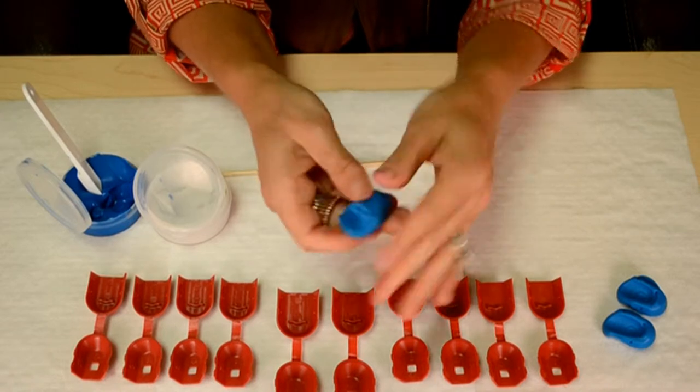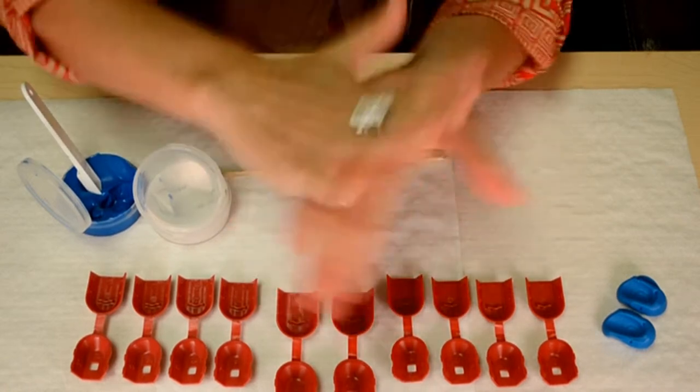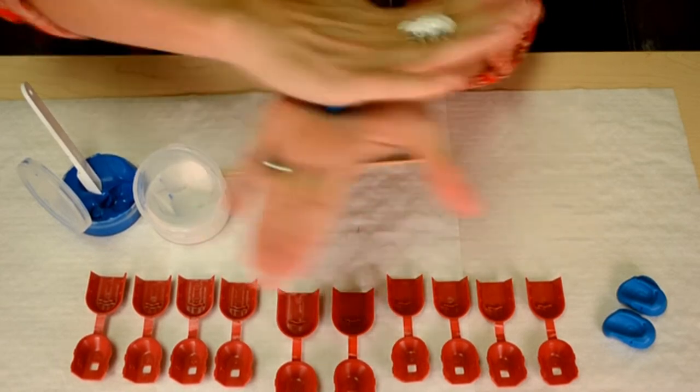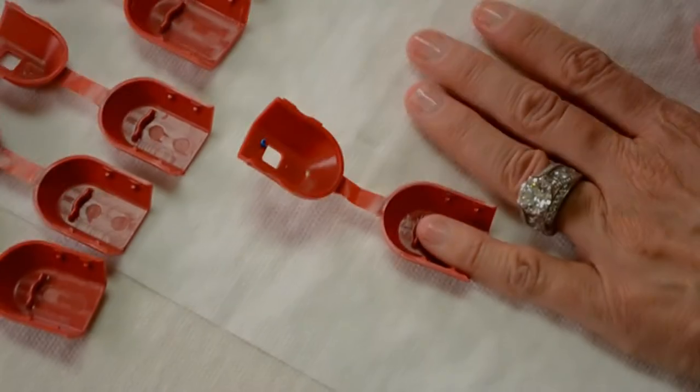And this is what we're after. This is correct, as you can see that no white is showing. You take this putty and you start rolling it into a very smooth ball. Roll it, roll it, roll it, and get it as smooth as you can, like so. This is what it looks like.